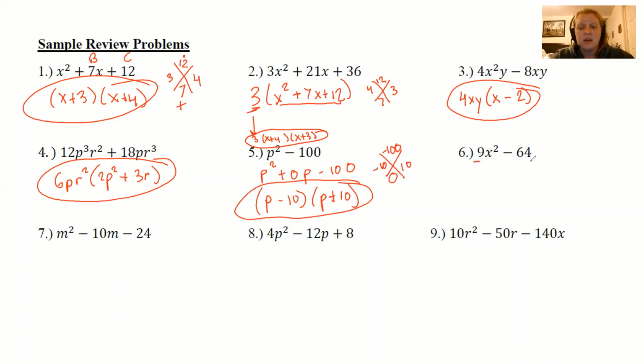All right, so number 6, 9 and 64 do not have a GCF, but you want to pick up on the fact that these are very special numbers. They are perfect squares. So we have ourselves a difference of squares. Now I am going to use a lazier method. Because a is not 1, I can't use that little shortcut method, but that's okay because a difference of squares has its own little trick that makes it very quick.